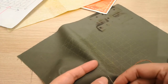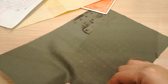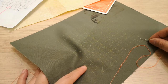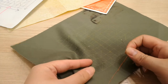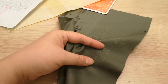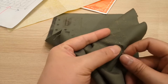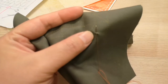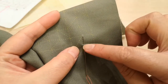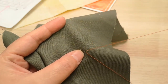and we're gonna start first with a double back stitch. So from this edge here, I'm just gonna do a double back stitch. I'm gonna go down here. Okay, down the first line of boxes here. So I'm going to start from here. Just catch very little. Okay, so I'm starting from here and I'm going down there. So I'm just catching really little.